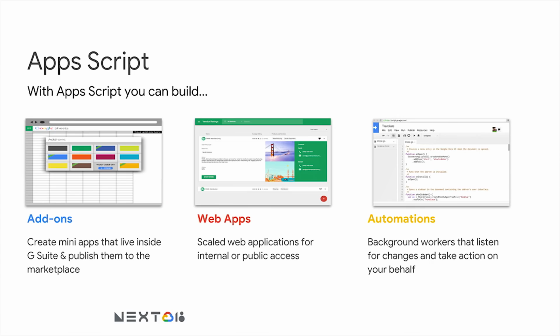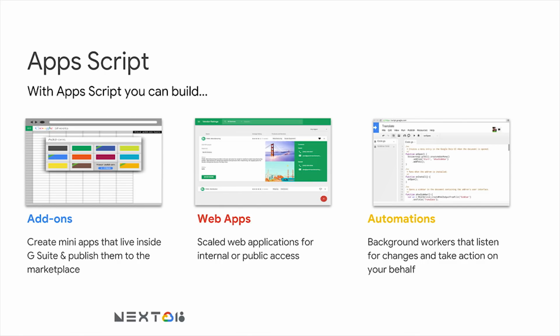With AppScript, you can build a couple of different flavors of tools. The most popular one is a G Suite add-on. These are like mini applications that live inside of G Suite, and you can publish them to the marketplace so that you can install and distribute them for individual users as well as your whole domain.